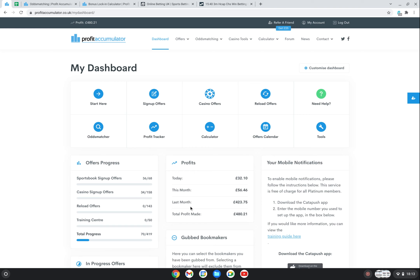William Hill has been one I've been gubbed on - they mentioned a VPN in the email and thought I wasn't in the UK, so they closed my account. Once I get back to the UK I'll just set up accounts then, especially for the ones where I've never been able to create an account in the first place. If you do want to try it, good luck - not much luck needed really. It's just a case of going through the sign-up offers and collecting the money. Thanks, cheers, bye.